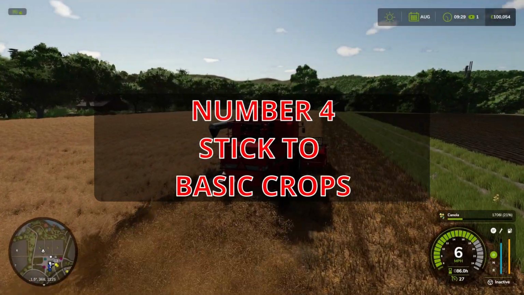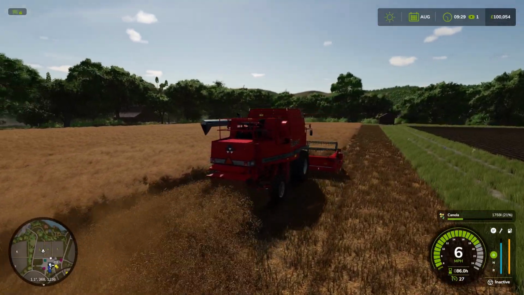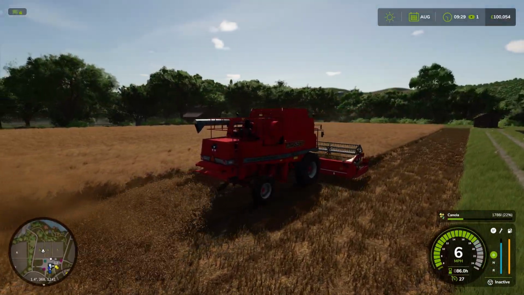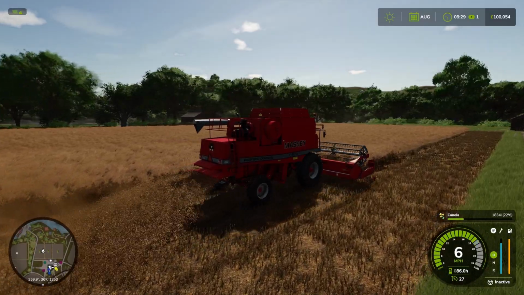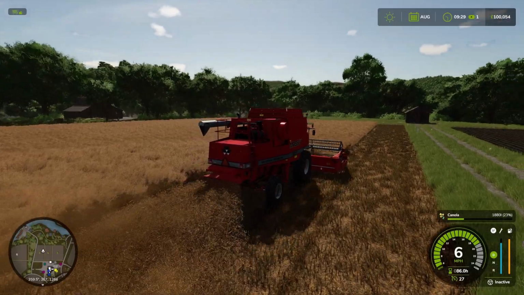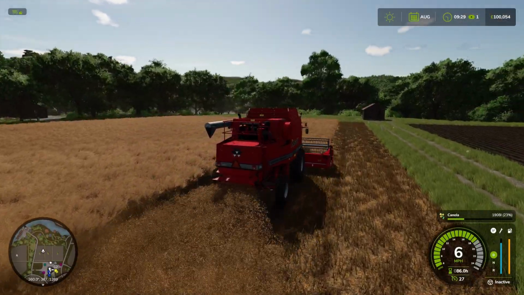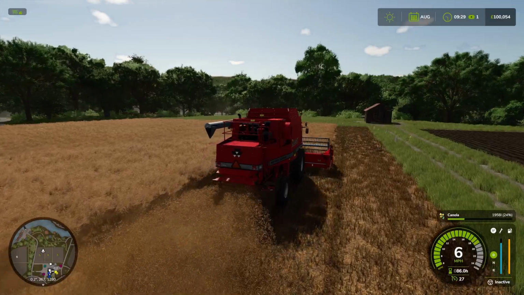In at number 4 is stick to basic crops. And the reason for this is there are some crops in Farming Simulator that are pretty straightforward to plant, grow and harvest, whereas others are more complicated and require more work and equipment. So while you're still getting used to the process of preparing your fields, planting crops, growing and harvesting them, keeping to the basic crops will make things a lot easier for you.